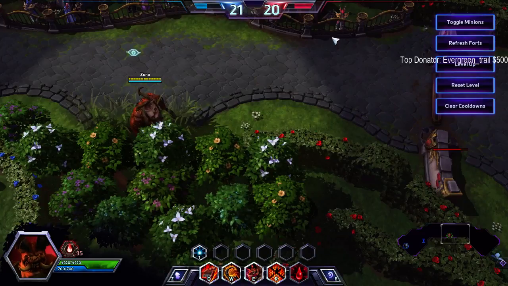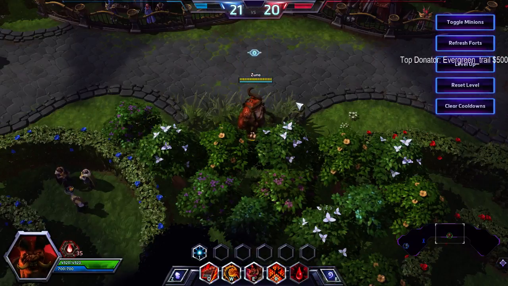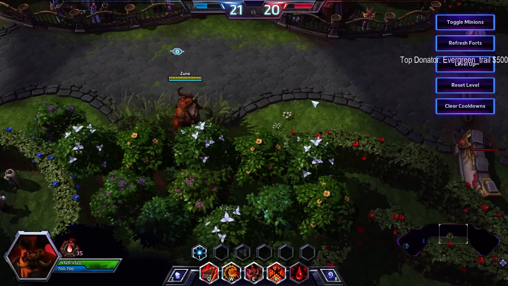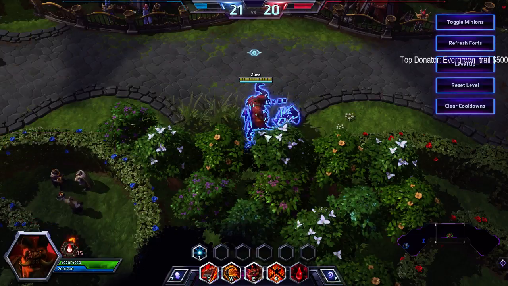And not just that, anytime someone's slowed, it's really easy just to Ruthless Onslaught them and then catch them out of position. And while they're slowed, it's like a permanent 35% if she gets the talent at level 1. So it really helps Butcher catch up with people and stay on them. That way you can pick up Spell Shield instead of Crave Flash for the run speed.